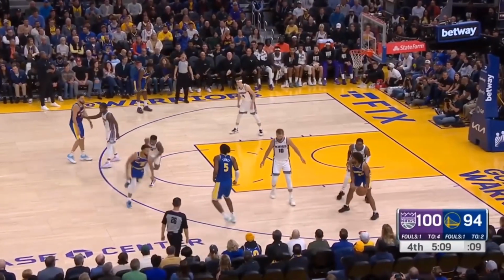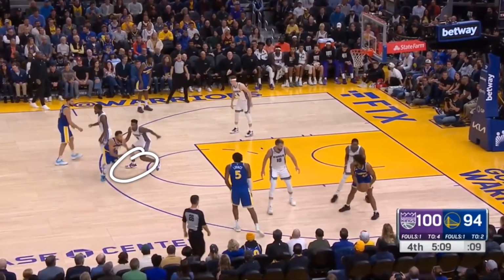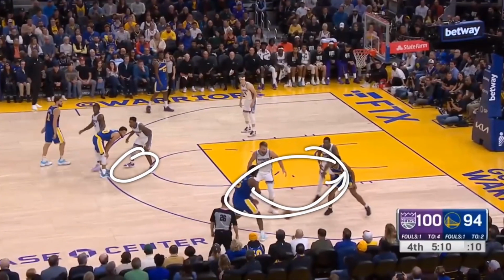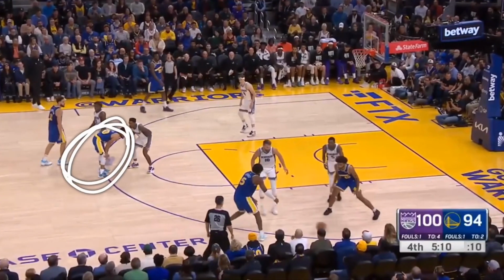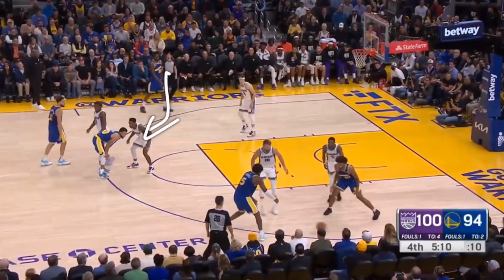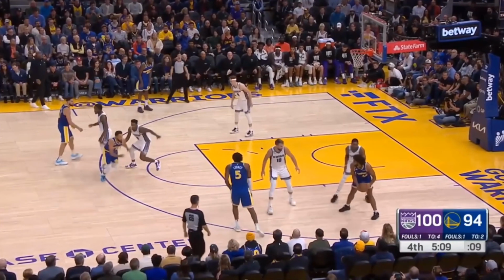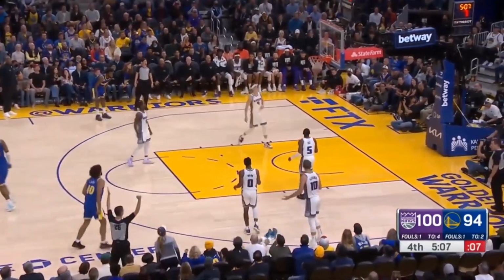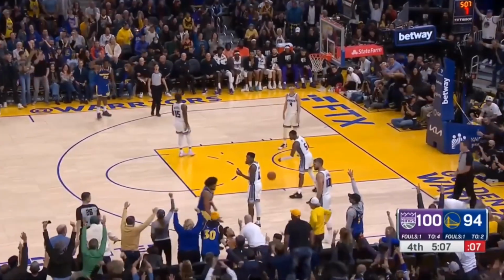But coming off of this next play, watch, he just sits there with his hands on his knees. They're doing a quick pass into the post. This right here is a trick. You can actually get your defender onto his heels because he's not expecting you to do anything, and then you can get that screen away and make that shot. By the way, fantastic shot and one.